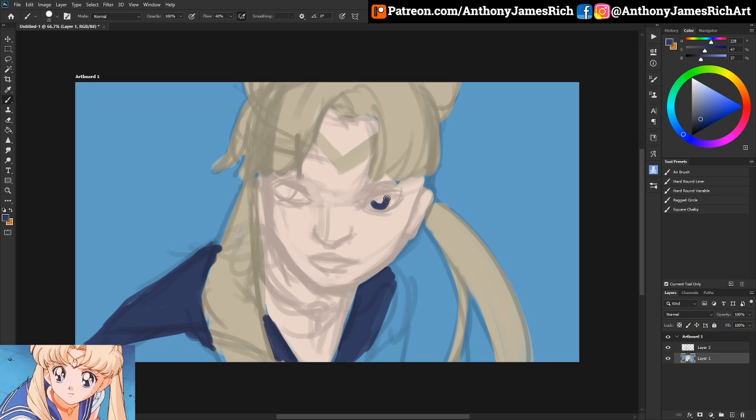Okay, and then the eyes are pretty much the same blue. Okay, the face looks a little bit messed up, I'll admit. It does not look quite right at the moment, but we're going to fix that later. Right now, we're just throwing in our base colors, getting an idea where we're going. Oh, that's way too red. Let me try that again.